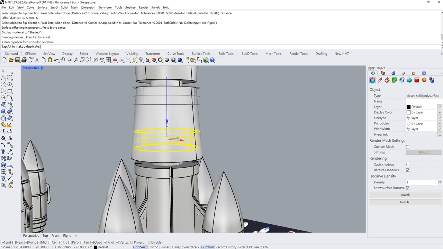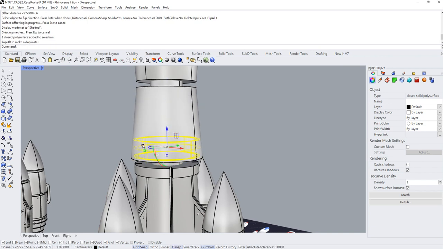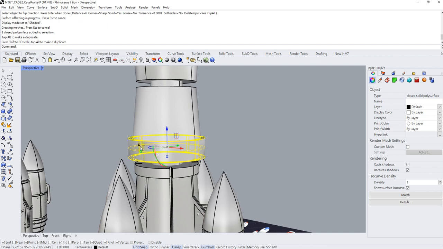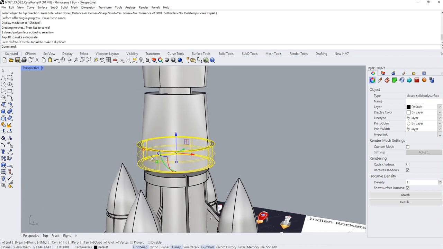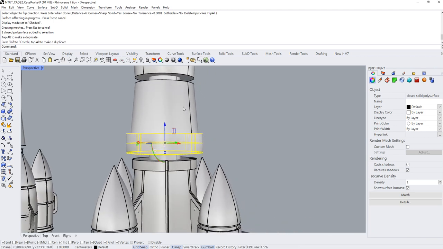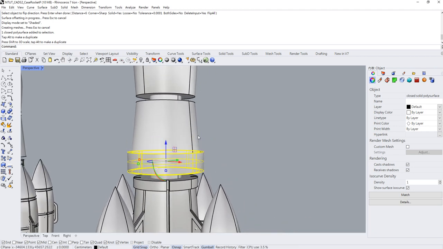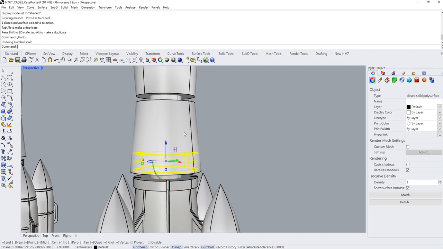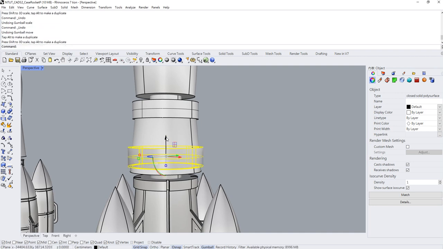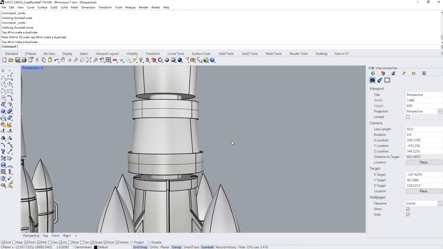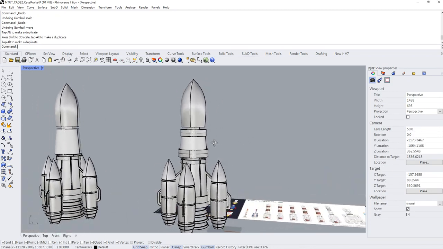So let's just move this one down and enlarge this one. Hold on your Shift key and using the gumball, select one of the boxes, then hold on Shift key and it will help you to scale your object in all the different directions. But accidentally I forgot to copy this one. So let's undo that. Hold on your Alt key and move this one down. And hold on your Shift key and using the gumball, scale this one up. Alright, so probably I think right now it looks fine.